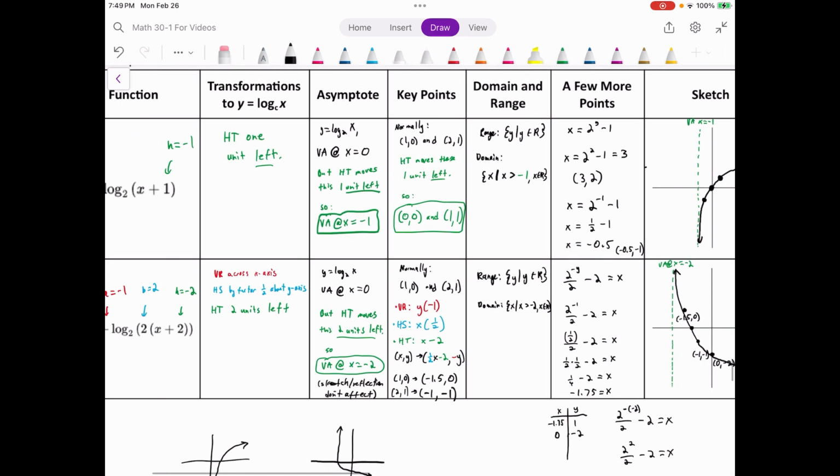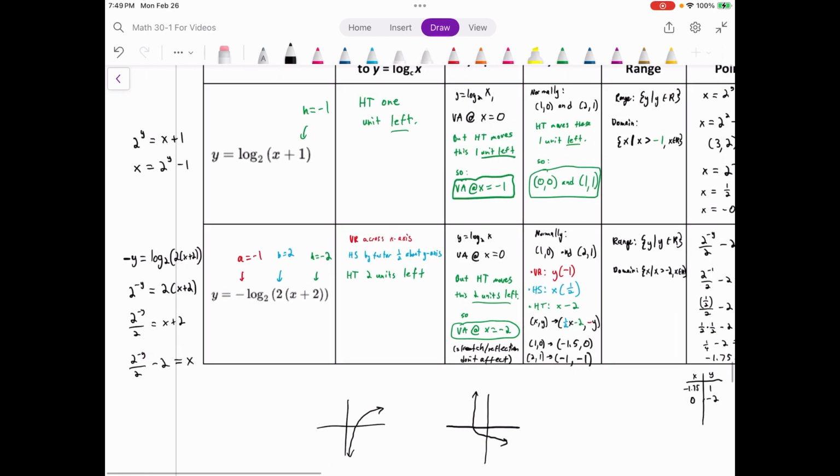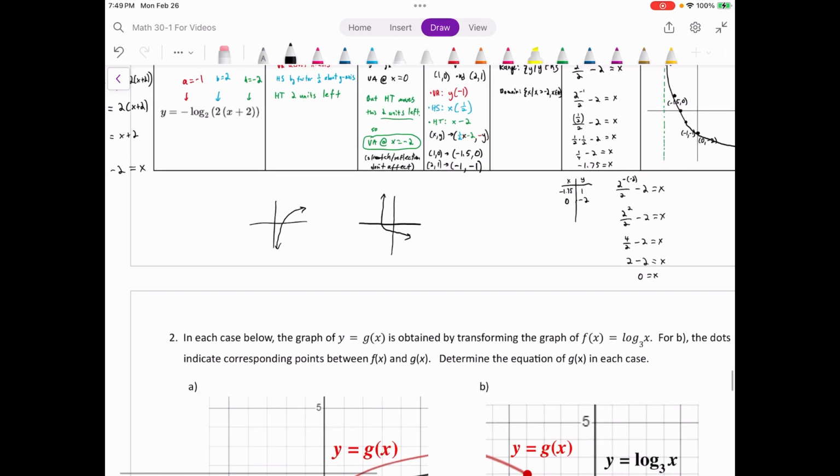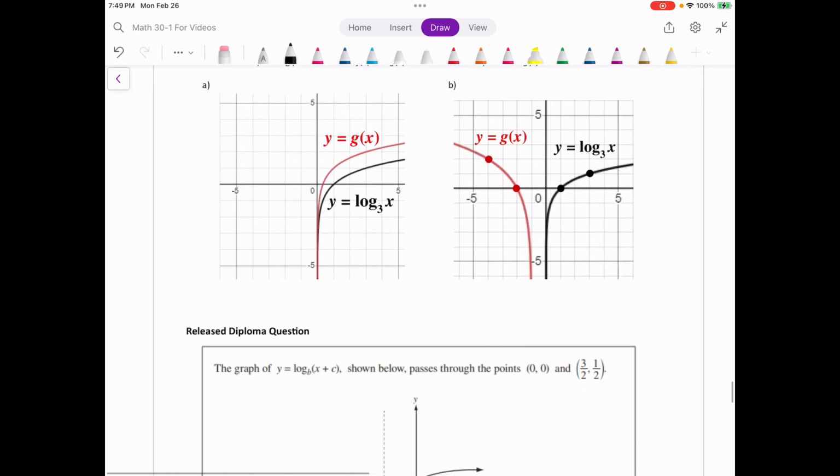Use those key points, think about the transformations, and don't forget, you can always convert a logarithmic form to its exponential, and that's a quick way to just start thinking about, okay, so what happens when y goes up to infinity or negative infinity? And what happens if I make y a certain number, right? That's a free way to get some points. Okay, couple more examples here, and then we are done.